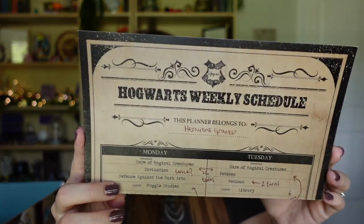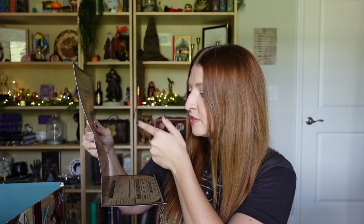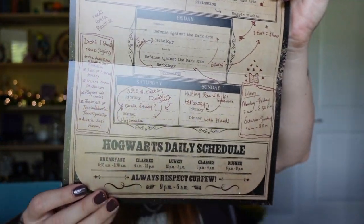All right, so that is going to be everything in today's box. We do have the cheat sheet to go over. I love how on theme they made this cheat sheet as well. So this has your Hogwarts weekly schedule on it. And it says on top, Monday, we've got Care of Magical Creatures, Divinations, twice, question mark, Defense Against the Dark Arts, Lunch, then Muggle Studies, Owl Exam Scheduled, Transfiguration, Charms, Arithmancy. Tuesday, we've got Care of Magical Creatures, Potions, two turns. So I just have all these little notes and stuff on there. So cute. So that is everything on the front.